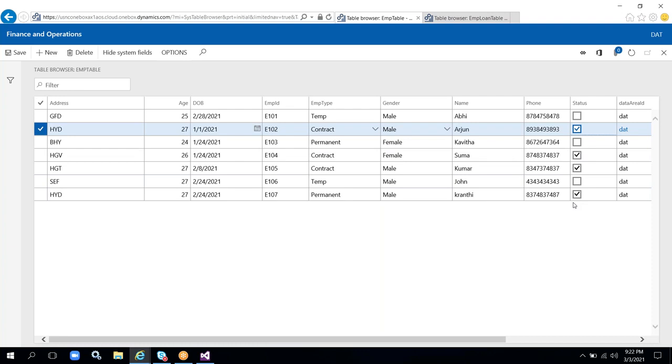And also, I'll tell you one more example. In the dialog box, I will create 2 date fields, like from date and to date. According to the dates which I have given in the dialog box, I would like to fetch data from the EMP table. That is another scenario. Okay, first let me finish this scenario. We'll see this one also.